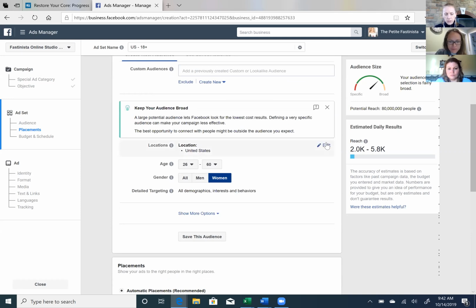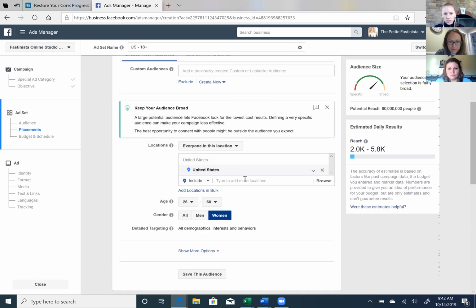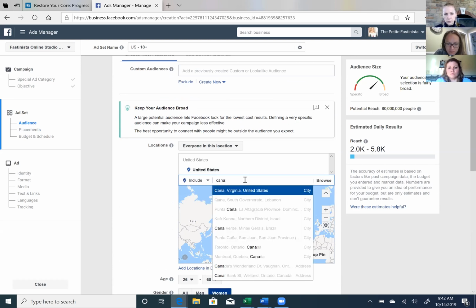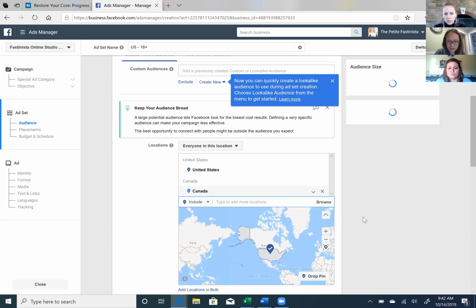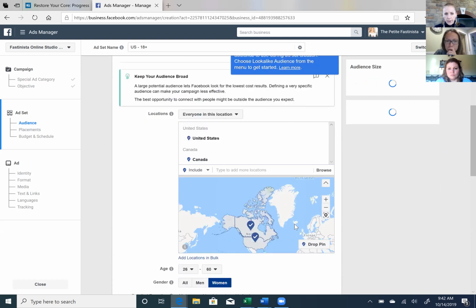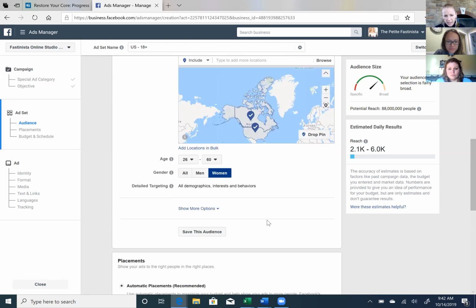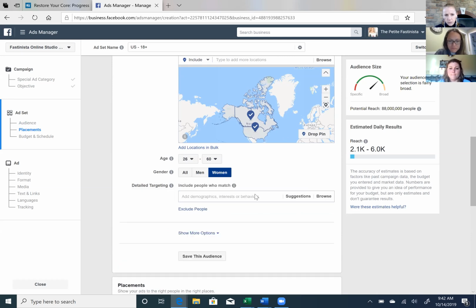Oh, here we go. I forgot about that. Yeah, just start typing something, it usually pops up. Okay. So let's keep scrolling down a little bit, and you see where it says detailed targeting, underneath where you picked women. Can you click edit there? Okay, this is where you put your interests in.